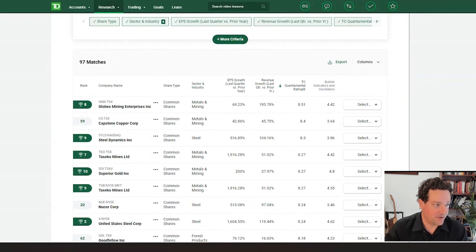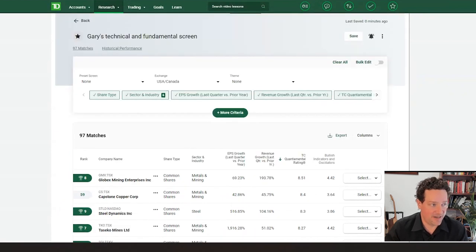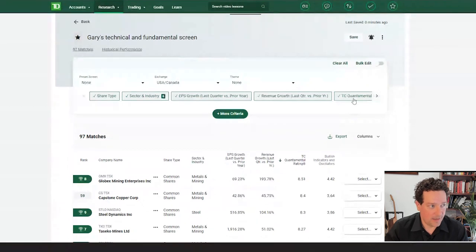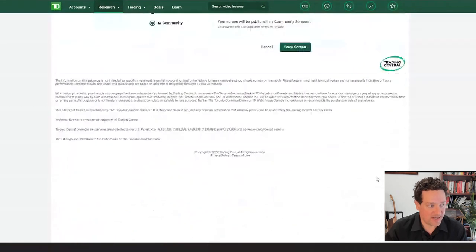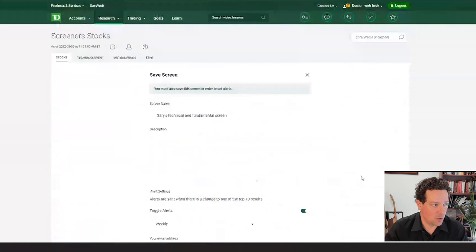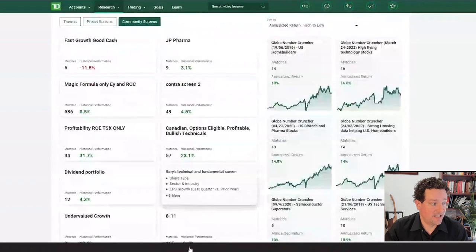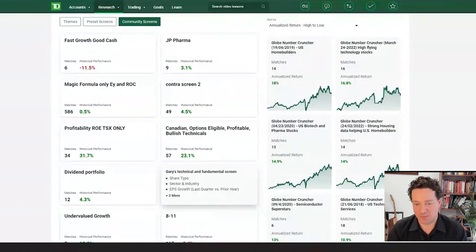And then you've got it in alerts here. And right now it's activated. You can see the bell. Anytime you make a change, just go into it and save screen, and just override it every time if you want to change a feature or add a title or whatever you want to do. And there you can see it here in the community. I just built this one right now. It tells you what we did. It won't show performance until the next business day, so keep that in mind, because we calculate all our performances overnight, after a full day of trading with closing prices, and then you'll see the return the following day.